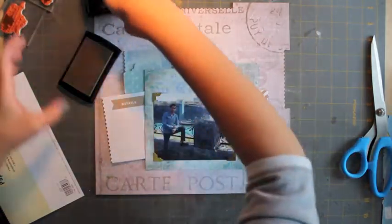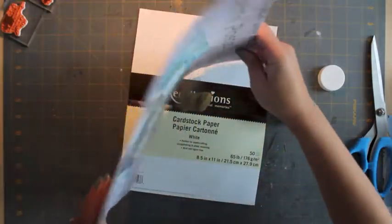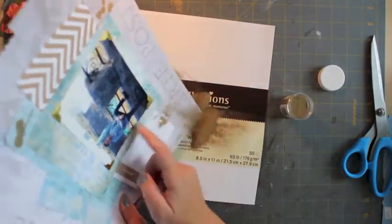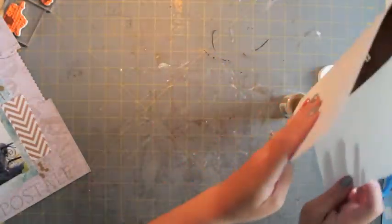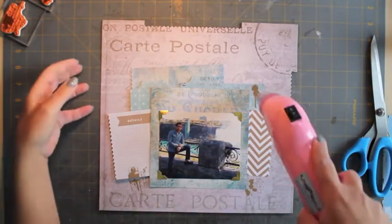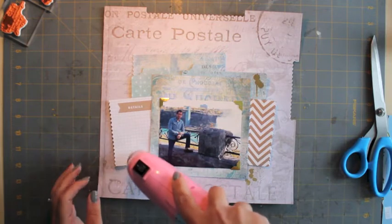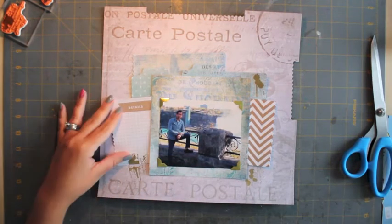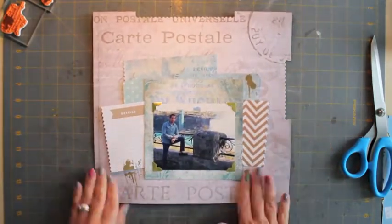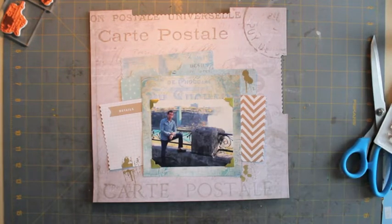I'm using Versamark ink and I'm going to be embossing these splatters with my gold embossing powder. I'm really into gold right now — if I like something and it's working for me I use it until I get tired of it. Another tip: don't be afraid to redo something that's comfortable. As long as the page makes you smile, it doesn't matter what anyone else thinks. For catching the powder, I use the Recollections paper cover sheet — it's slippery so the embossing powder goes back into the jar nice and neat — then I fold the paper to relax it from the heat.